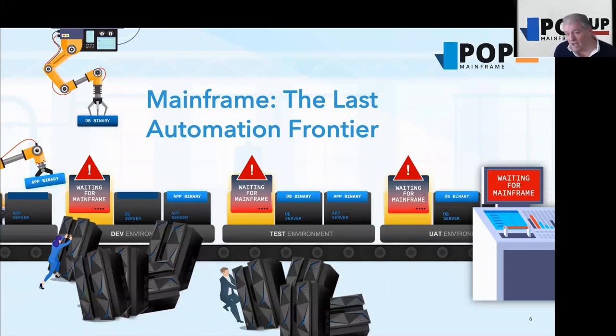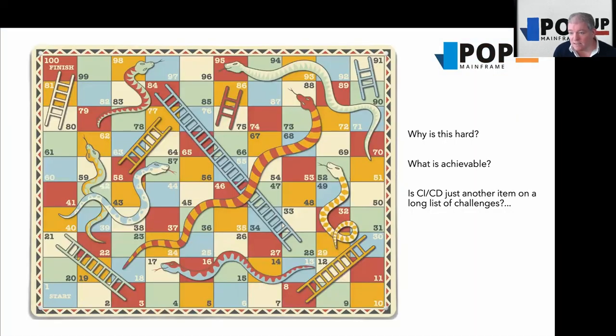And what we see in reality is the mainframe is often the last piece in the automation journey. We see customers who've become quite adept at using DevOps tools on distributed applications, stack applications, but still the mainframe is a problematic offering. It's something that we see people constantly running up against, mainframe environment scarcity. So why is this? Why does this happen? Why is this so difficult?